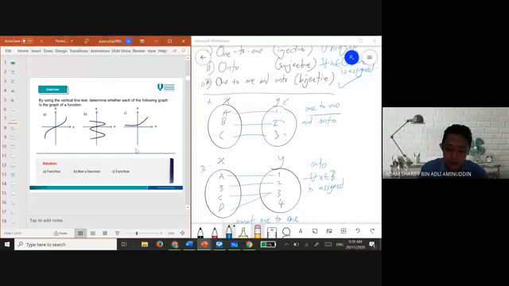For example, the first one, A, is definitely a function, because if you read the value of x to y, it is single. It means the element x is assigned to exactly one element of y. For the case on the left, it is definitely a cubic function, and a cubic function is still a function.